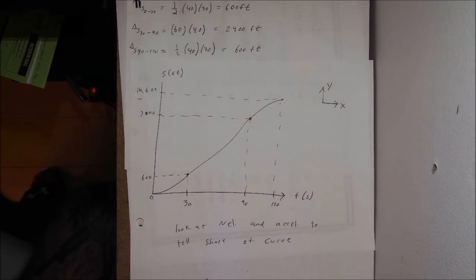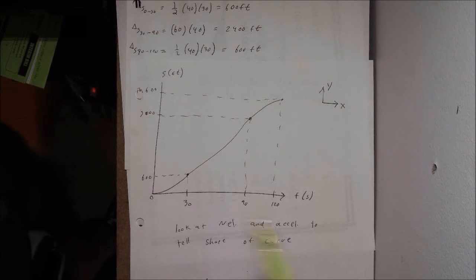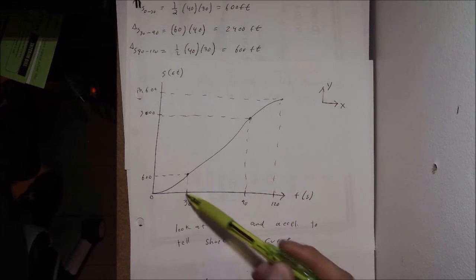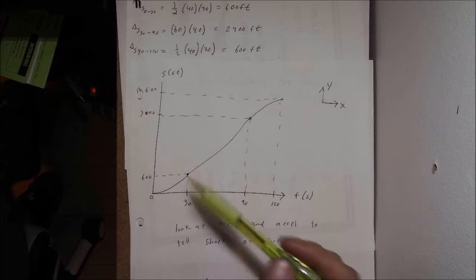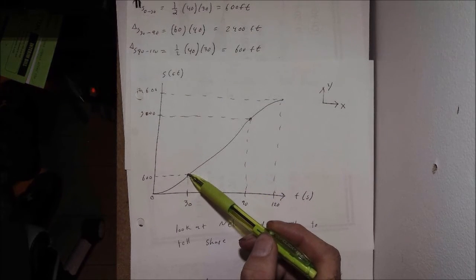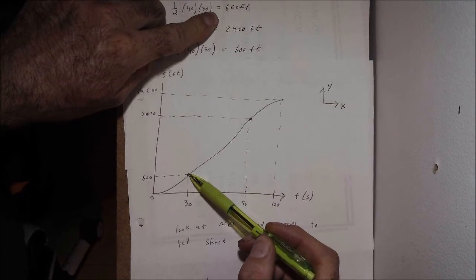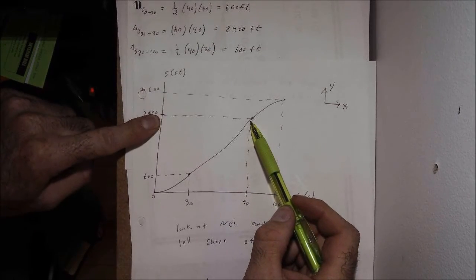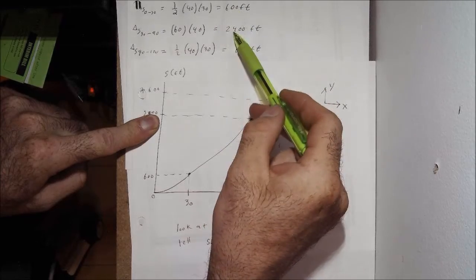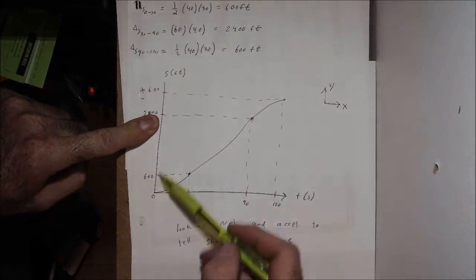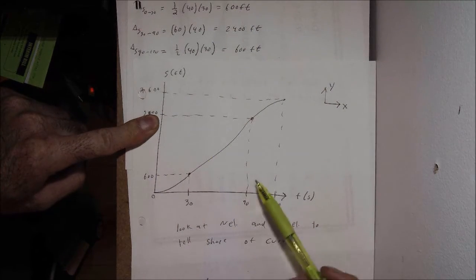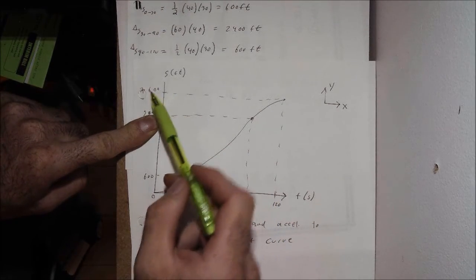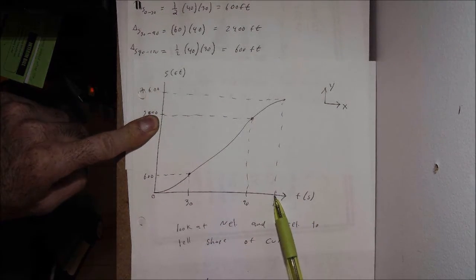So we want to break this down now and draw our position time graph from that. So we draw this out, same time interval, 0, 30, 90, 120. We know that at 30, we've gone 600 feet. At 90, we've gone 3,000, because that is our 600 plus our 2,400. We've gone an additional 2,400 past the 600 in this time interval. And we go another 600 feet past the 3,000 to 3,600 when we reach 120 seconds.